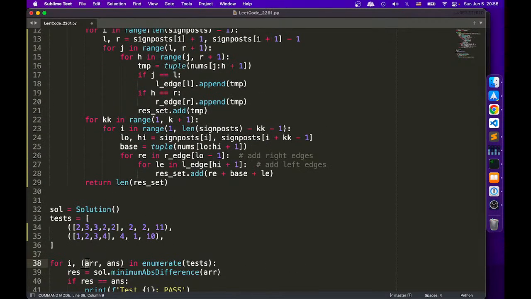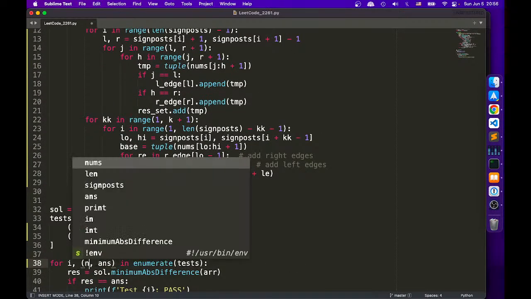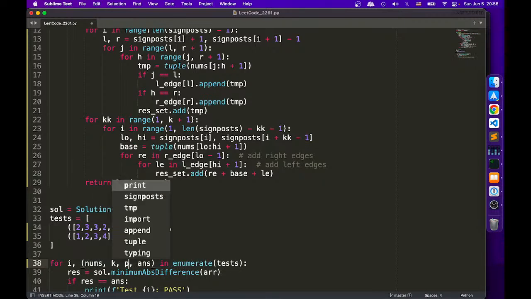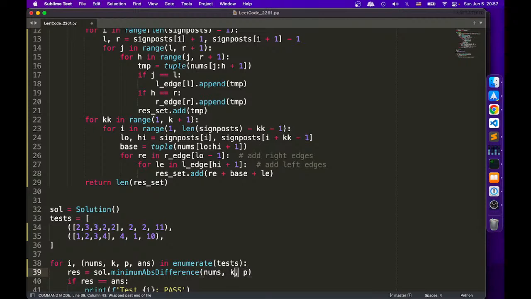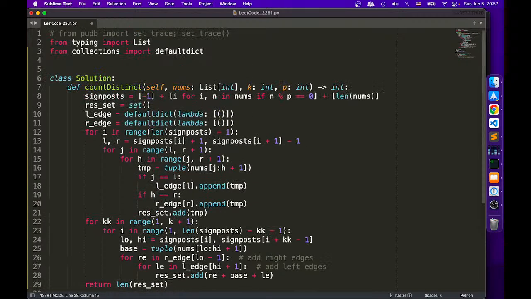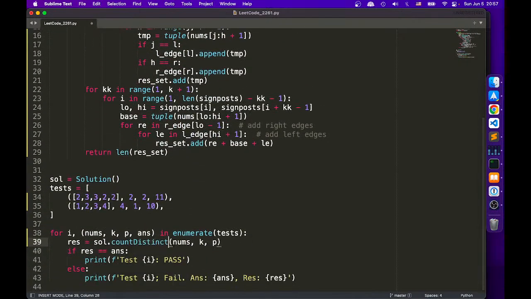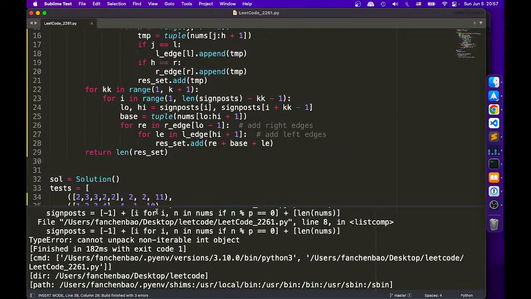Okay, so nums, k and p. Next, back. What's this? Count distinct, go. Cannot unpack non-iterable int object. What the hell?